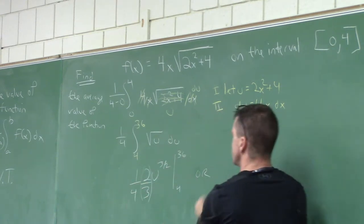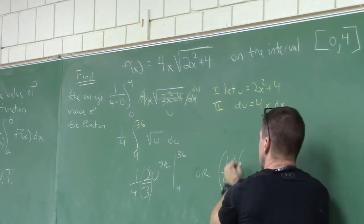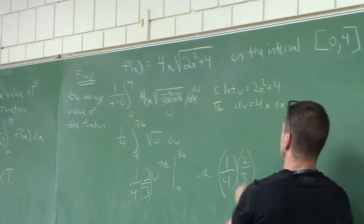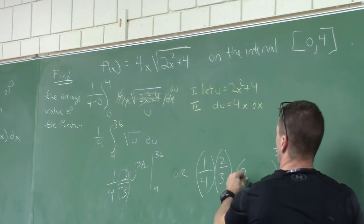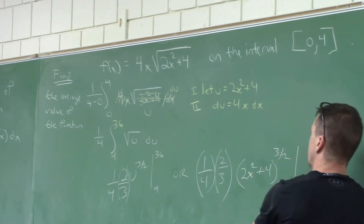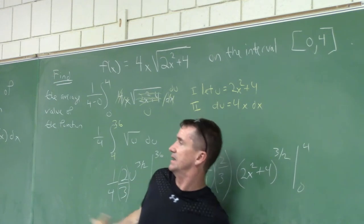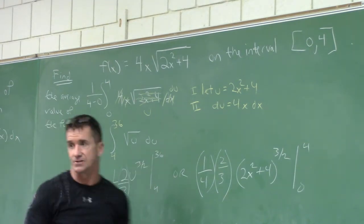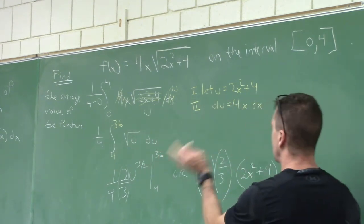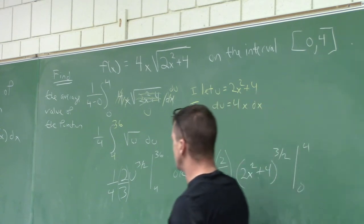Some students do not change those limits. They put it back as u, and then just remember in the end to replace u with what? What was u? 2x squared plus 4. And what were the x values? 0 and 4. So it's your choice how you want to evaluate these integrals when you're using the substitution rule. You like doing this? Great, just don't forget to change the limits. Or you say, I'll never change the limits, I'll just remember to always replace things. Well, do it both ways, you should get the same answers.